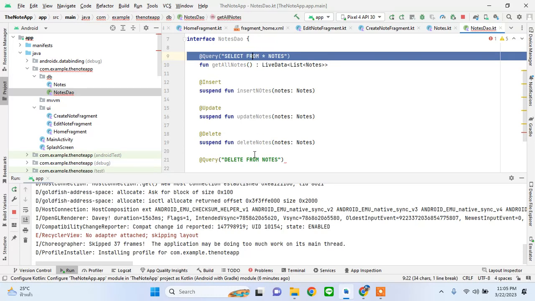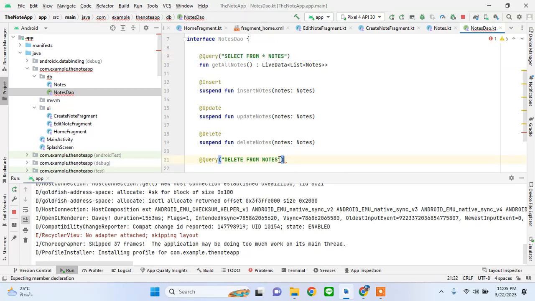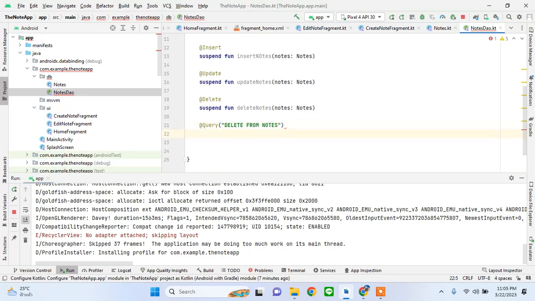So then you need the query annotation, or if you want a specific one, then there is another way where you can use the ID, but we are not going to go there.